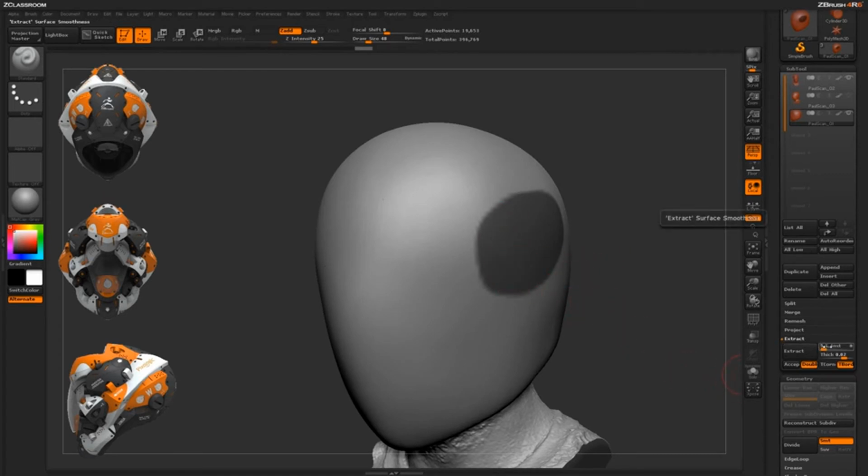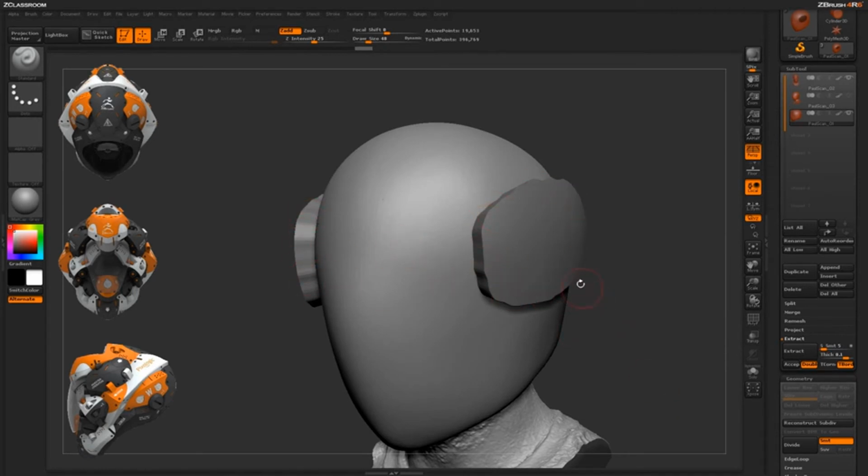Now this little SMT over here will control the smoothness value. So at an extract of 5, you're going to see some of this roundness come in on the shape here. And then the thickness value is going to control the thickness of that extract. So if I wanted this a little bit thicker, I'm going to come over here and put, say, something like 0.1 and then hit extract, and you're going to see I'm going to start to get that panel or that piece larger than it was originally. After you have it the way you like it, you just come over here and hit accept.